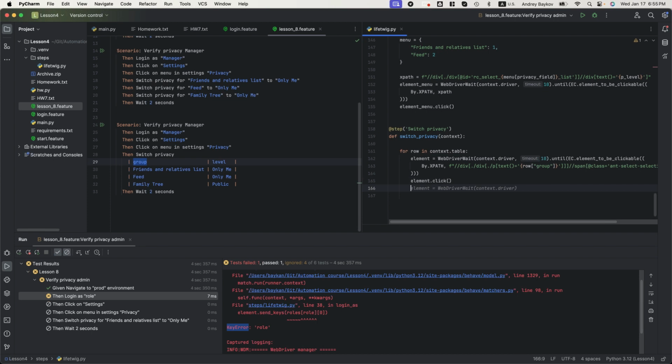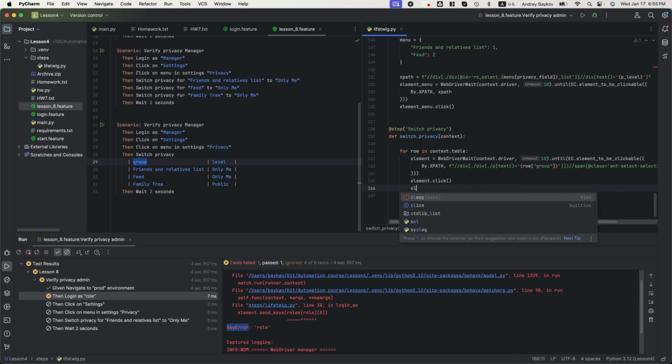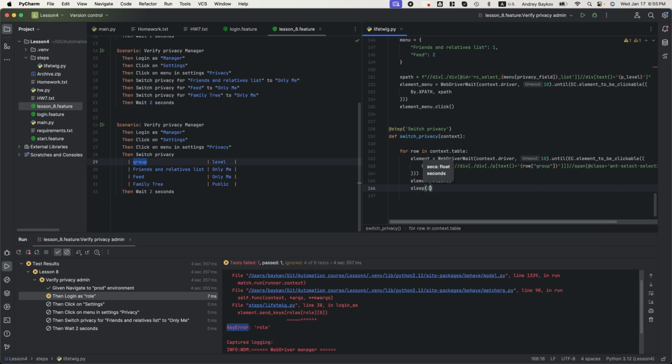Okay, let me show you. I want to add sleep just 2 seconds because it will go non-stop through all of them, through all 3 lines, and I want to stop it for 2 seconds just to see how it works. We didn't add anything for our level, but we have to click on each group.